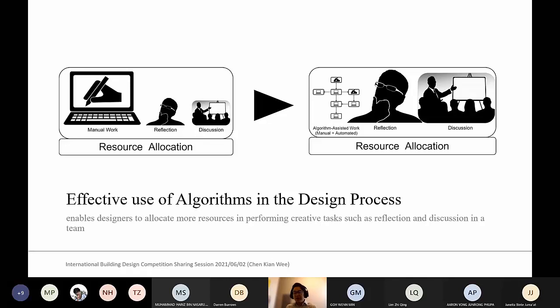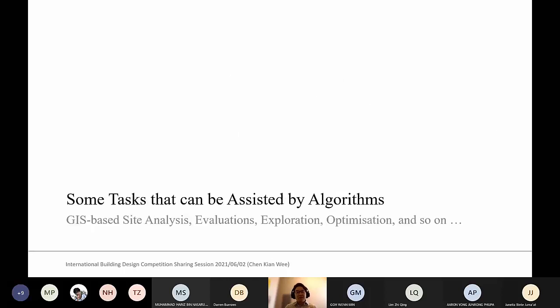Essentially what Darren presented previously: if information can flow more smoothly, you can spend more time discussing the clashes or issues with some of the design solutions, instead of making sure that every software talks to each other and spending time trying to standardize and streamline that process. That's the main objective of using algorithms in the design process.